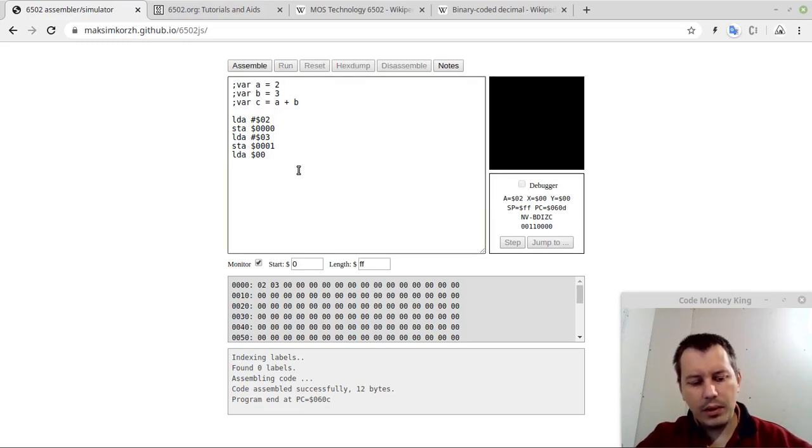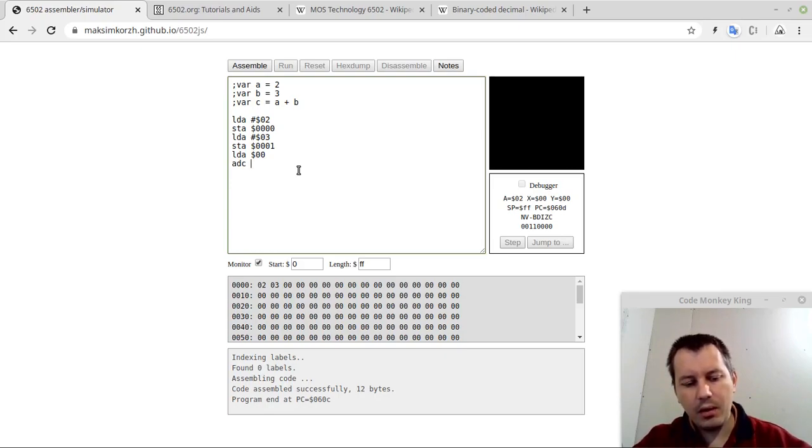And then we want to say add with carry. Carry stands for carry flag. It's used if we exhaust the 8-bit register, like if the number is going to be greater than FF, or 255 in decimal. In that case, the carry flag would be set. That's how we know that we've exhausted the amount of bits that the register is capable of storing, but that's a bit different story.